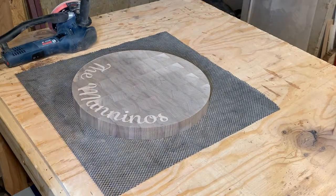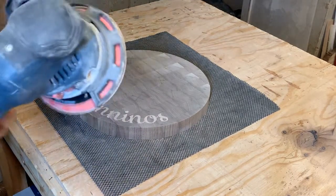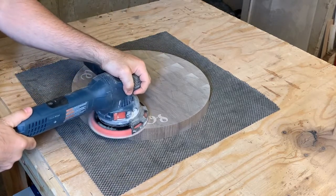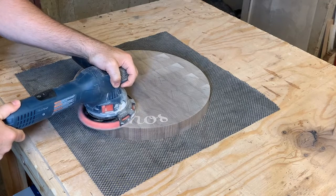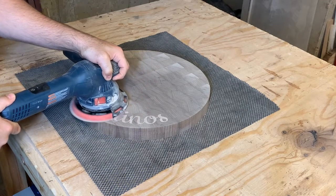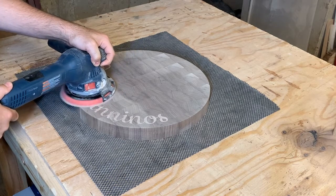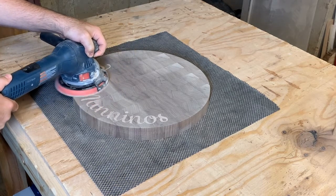All right, on this portion, we're done with the drum sanding. We went up to 150. Might sound a little strange, but I start at 80 grit here on the palm sander. The reason I do that and the reason I go so slow right here is because I want to make sure at this point I get rid of the drum sanding marks.